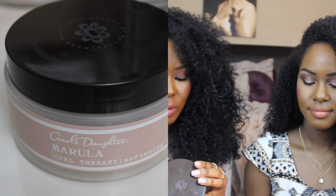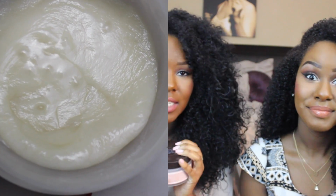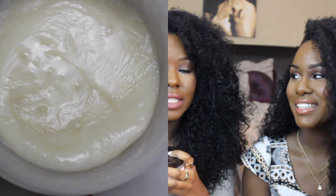The next product is a deep conditioner. This is the Carol's Daughter Marula Curl Therapy Softening Hair Mask. Y'all, this deep conditioner is life. Oh my god, it's amazing. This is so good. This is 7 ounces, so it's a pretty good size for a deep conditioner. Everything has marula oil in it, obviously, but this says it has marula oil, rose oil, and shea butter, which is supposed to moisturize as well.